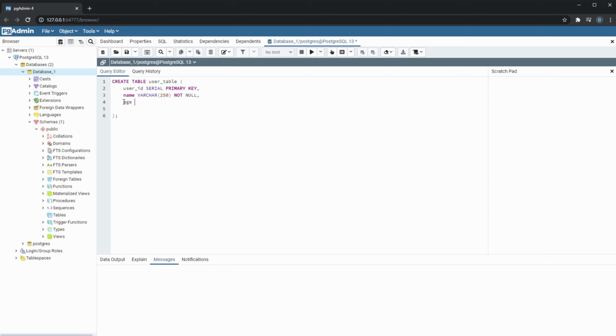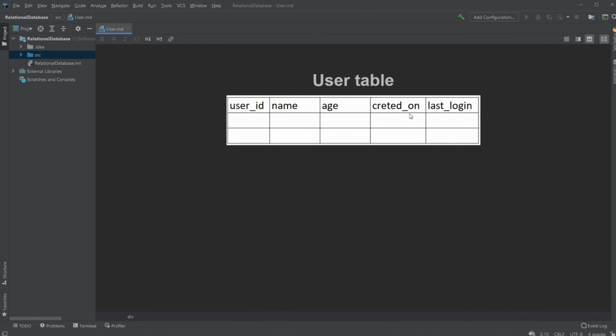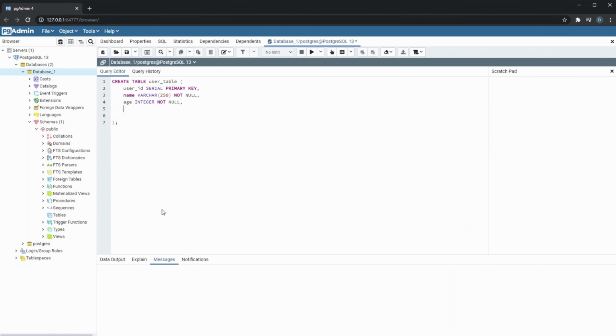Again, we're going to have the age, which we're just going to call an INTEGER. If I could spell. There we go. So just a number value. And we're just as well going to put it NOT NULL. So we would often highly prefer to have the values be not null, which means they need to be filled out, unless it actually makes sense for a system to have a null value. I'm going to give an example shortly.